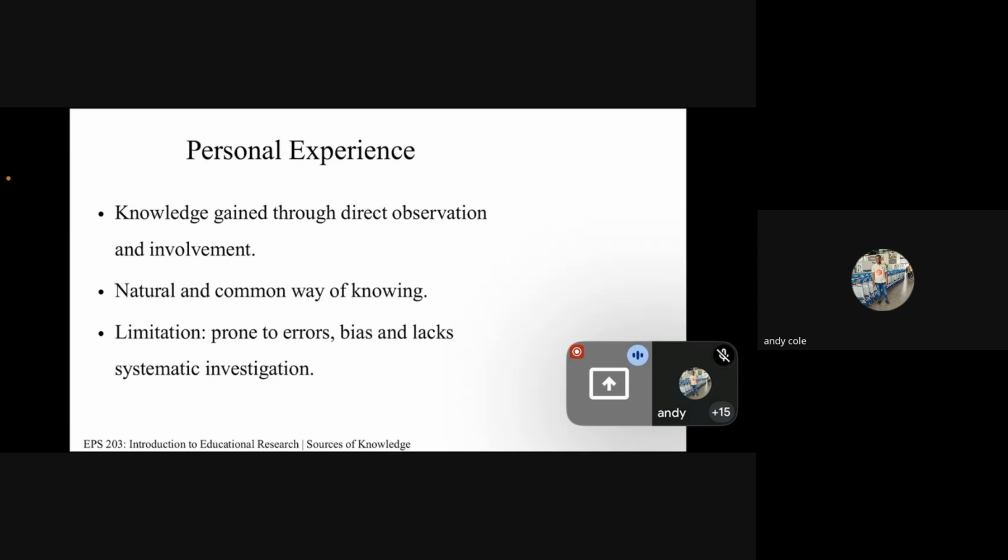So like Teresa said, she has gone through giving birth, and so she knows what the experience is. If she's explaining to someone, she'll be able to explain that her 9-month journey was not an easy one, because she has been through that experience. So this is a natural and common way of knowing.